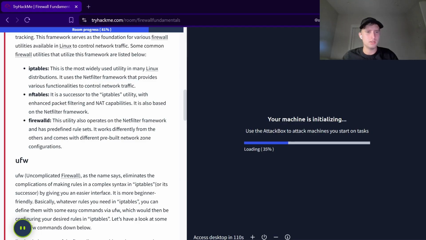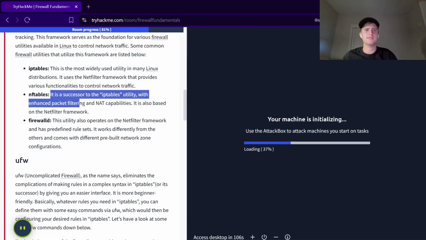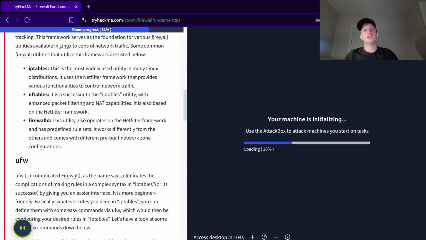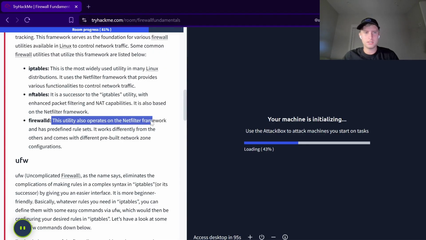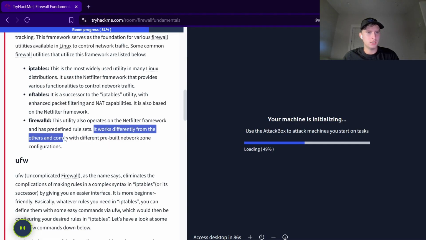NF tables is the successor of the IP tables utility with packet filtering and NAT capabilities, but also based on the NetFilter framework. FirewallD, this utility also operates on the NetFilter framework and has predefined rule sets. It works differently from the others and comes with different pre-built network zone configurations.